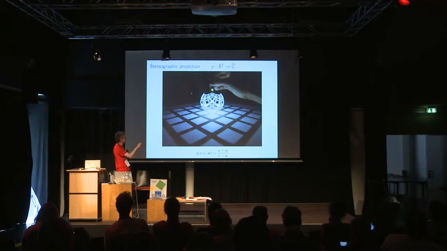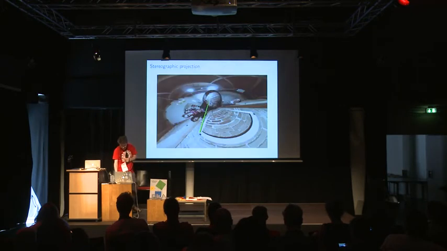So again, with stereographic projection, you get images that are on the sphere and you put them on the plane. And then you treat that as the complex plane, and then you can do all kinds of complex transformations to the plane and then put it back on the sphere. So let's see an example.